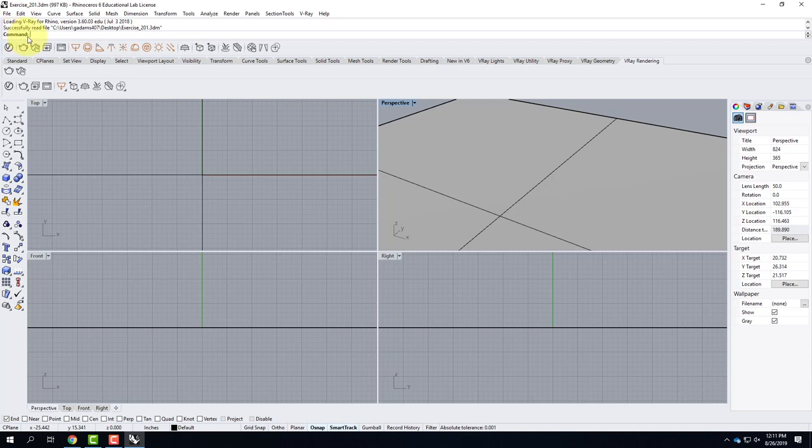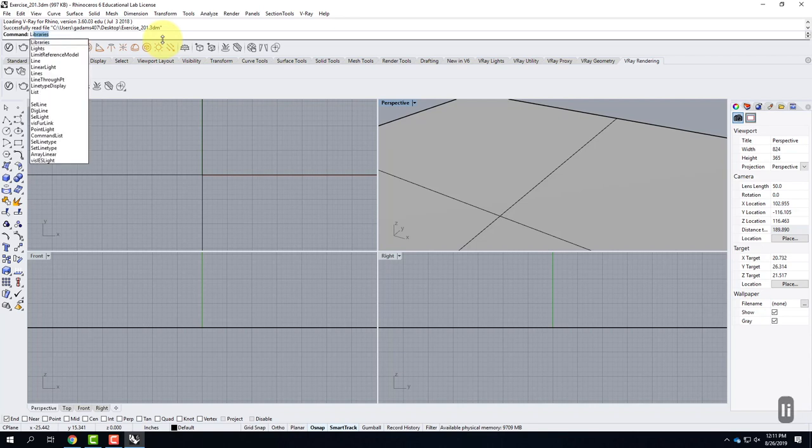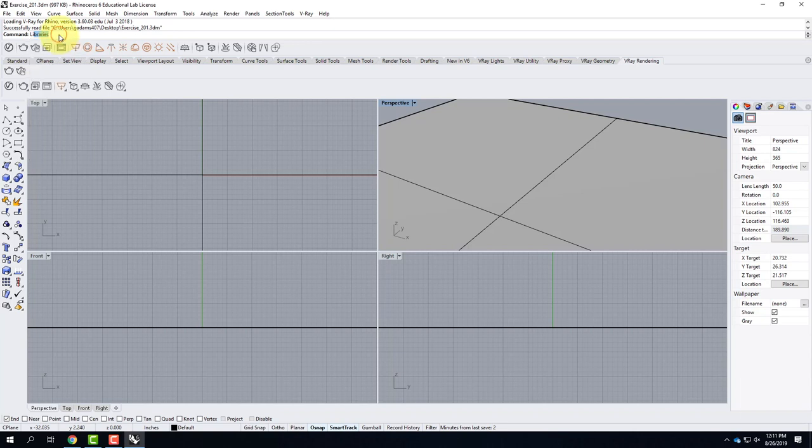And this is something that we're going to want to pay a lot of attention to. As we're working, it will prompt you for next steps. So if we're creating a cube, for example, it'll prompt, what do you do now? So you want to keep an eye on that. You'll get used to doing that as we work. It is also a way of interacting with commands. So if we wanted to create a line, for example, we could start typing line. And Rhino actually pulls up a list of all similar things as we start to type. So here I wanted a line. If I kept typing L-I-N, there it is, line. And so that's just another way of initiating a line command. And we'll talk through that as we go forward.